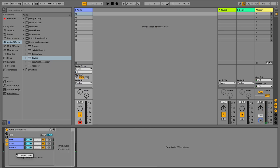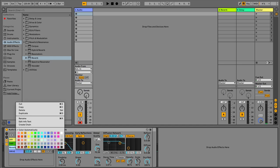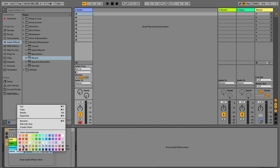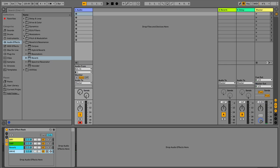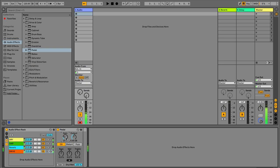From there, we could add in drive. And something you can also do is color code all of these. So dry might be yellow. I think I had green initially. Reverb, blue, drive, orange. So if I come up here to my drive and color, I can take the pedal. So what you're hearing again is this drive in parallel with all of the other chains.